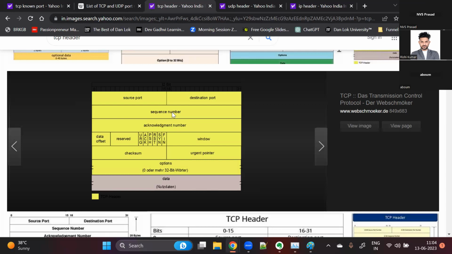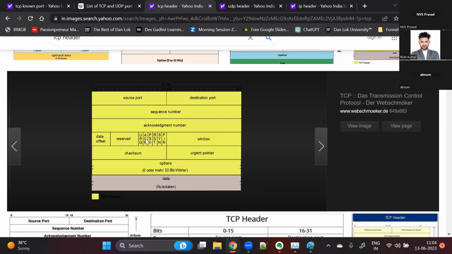TCP gives us reliability: whatever you are sending, I guarantee you I forward the same data to the destination. If something drops, I will resend. If something drops again, I will retransmit it again. So it gives you a guarantee. That's why we use the sequence number and acknowledgement number.